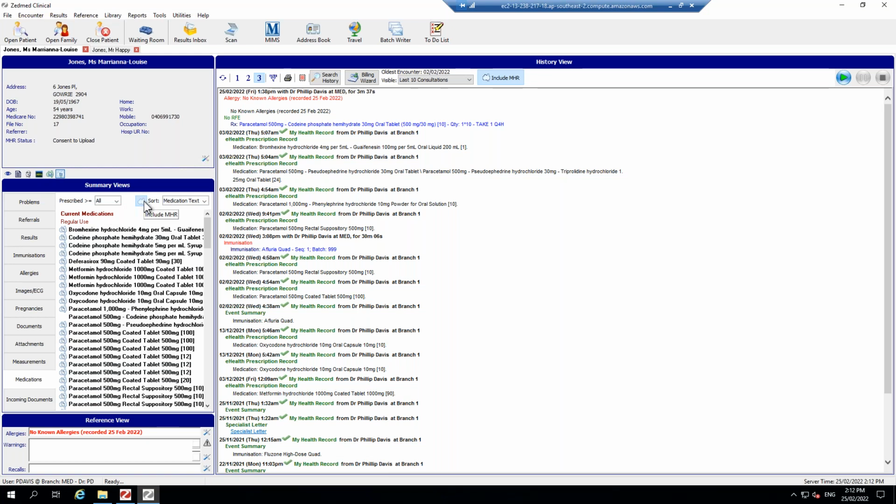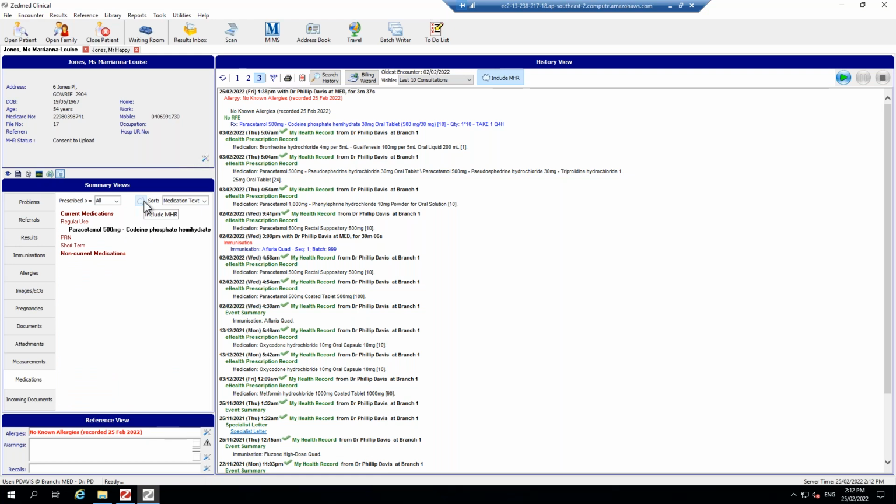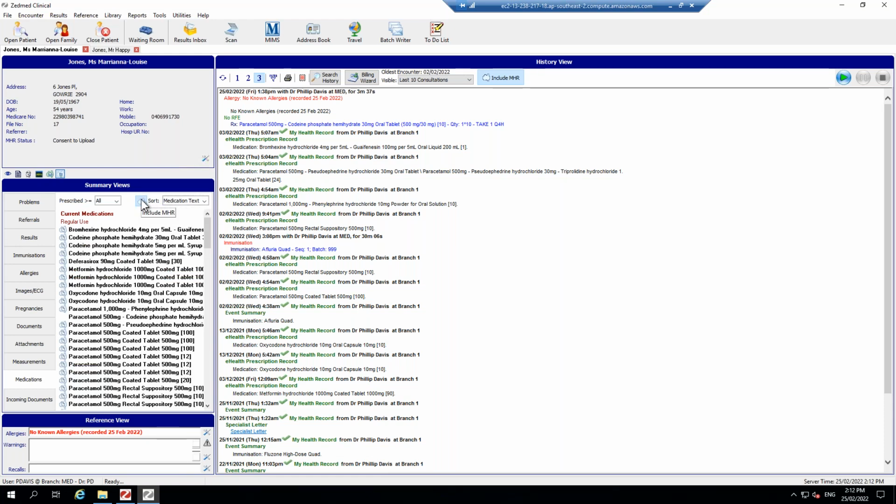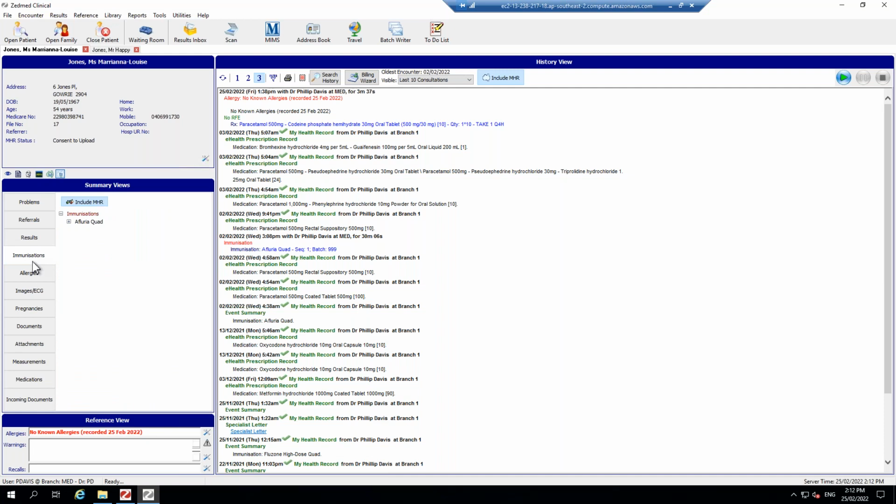There's a button here for My HR or My Health Record. If I click on that, it'll show me just the medications that have been prescribed in this clinic. And if I want to view everything, I simply click on this icon to bring up all the other list as well. And same goes for immunizations and allergies, where you see include My MHR, that's where that information will come up.